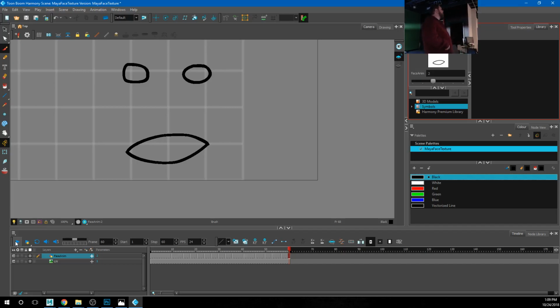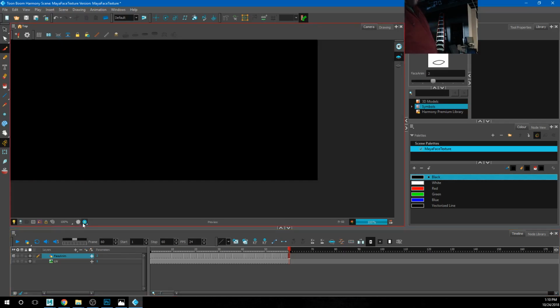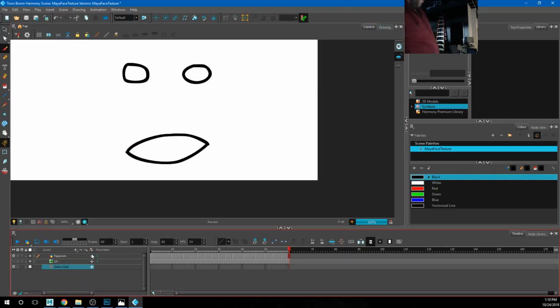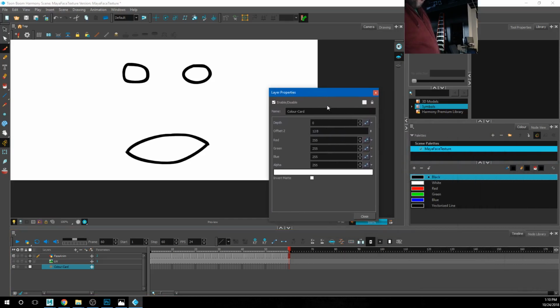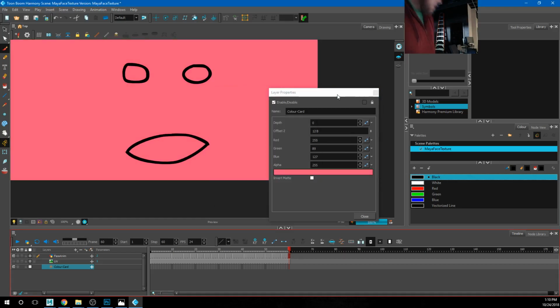Really, to make this work, all I have to do is export out these 60 frames and wire that into Maya as an image sequence, right? So I would hide my UVs. I need a color in there, just so I'm not exporting out, because right now how this actually looks is this, which is black lines on a black background. So if I need an actual color in there, I'm going to add a color card, right? And then on that color card, I can double click on it and change that to any color I want, right? So I like pink. Pink's nice. There we go.